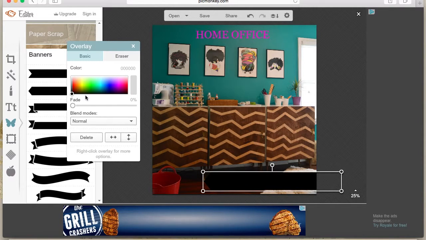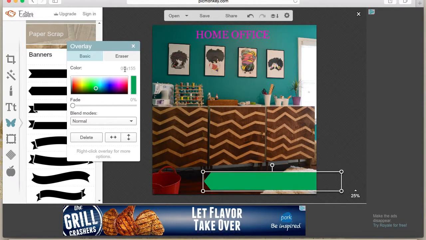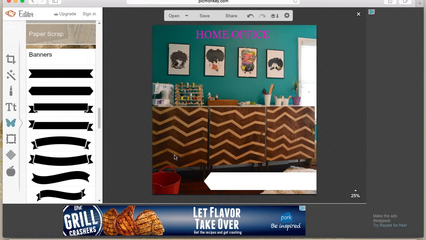So I can either go into this color box here and select a color, or if you know the code for the color that you want, you can just enter it in this text box here. So all F's, it's six F's, that is the code for white. So I want to keep the box white. So I'm done with the box now. It's positioned exactly where I want it.